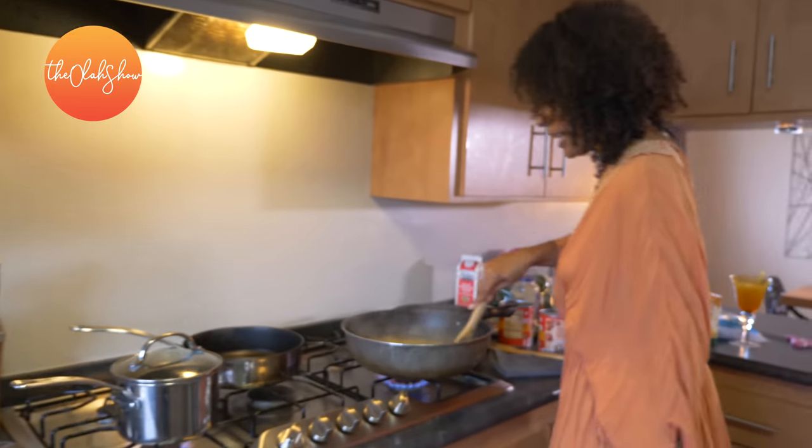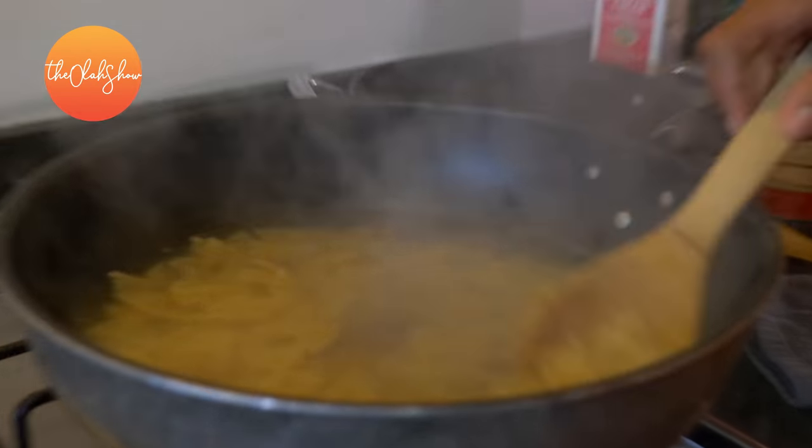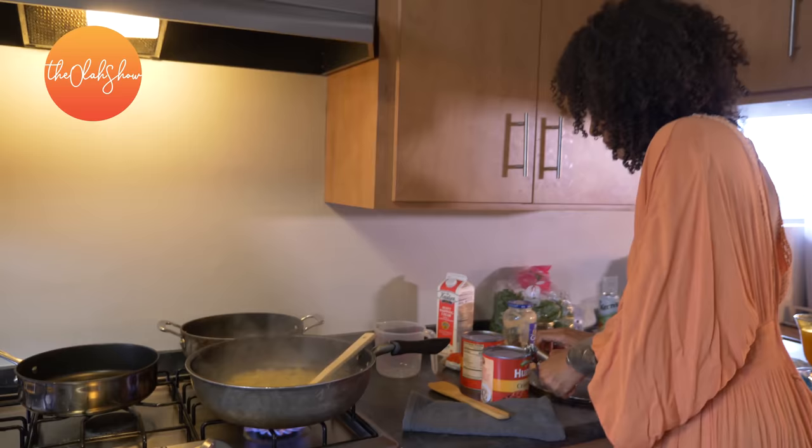All right, my pasta is almost done because I started it a little teeny bit earlier. So we're going to parboil this.